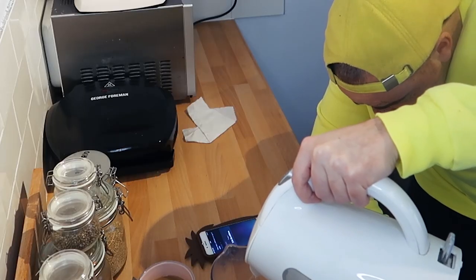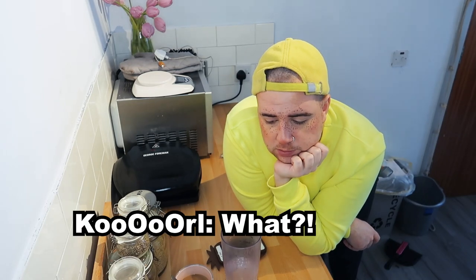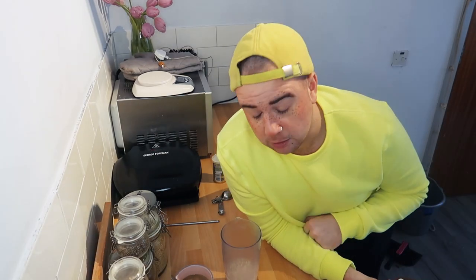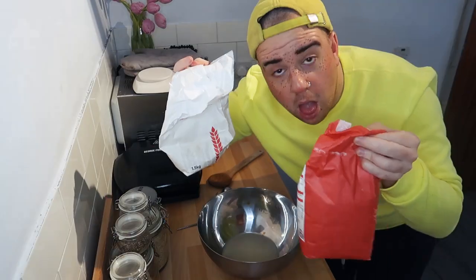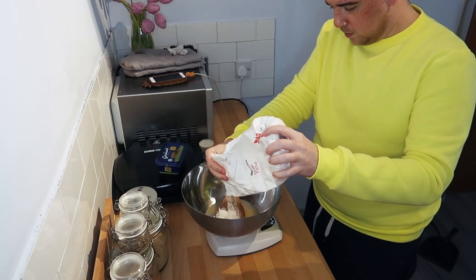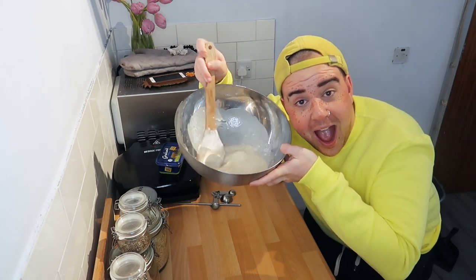It says warm water so I'll just use the water I boiled for my coffee and add some cold water to it. It doesn't say how long to wait so I'm just going to stop filming and we'll be back soon. So here I was looking for my bowl — trying to recreate the moment from the last video where I was going 'where's the bowl?' — and then pour in the yeast and water mix, add your flour and your teaspoon of melted butter, slowly and carefully. I also needed a thumbnail for the video, so that's what's happening here.